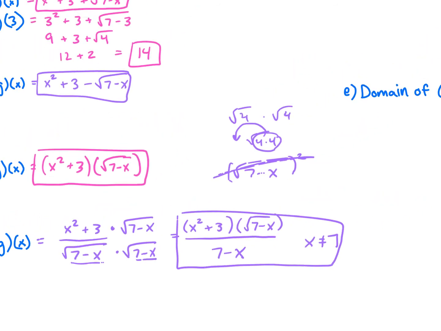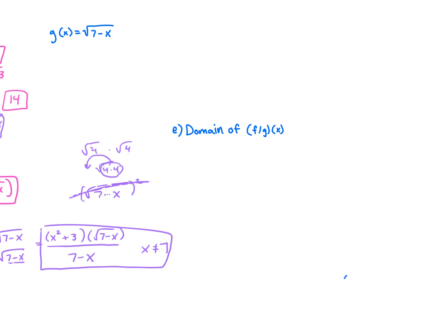All right, so now I want to find the domain of this here. I just found f over g of x, so now I want to find the domain of it. When you're finding the domain of a combination, you want to find the domain of f, the domain of g, and the domain of the function that you just found, f over g of x, sorry. So we have to find the domain of all three, and it's going to be what overlaps. So if I had my number line here, it's going to be what overlaps between those three.